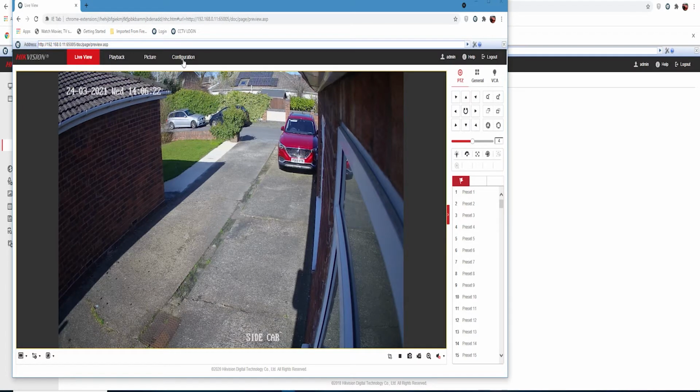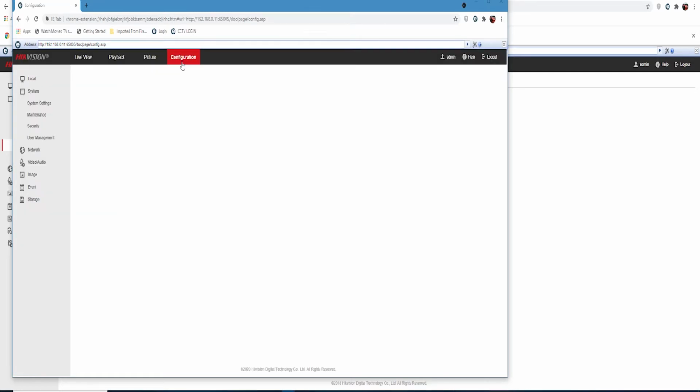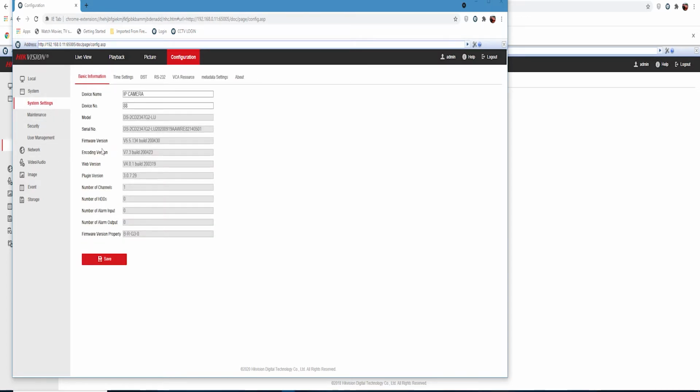If we click on configuration, and if we click on system settings first, we can check at the moment our current firmware is this version 5.5134 build 200430. So that almost certain will probably be 30th of April 2020 last year, because we're in 2021 now. So that's our existing firmware. We'll obviously check back on that after we've updated to see it has indeed updated.